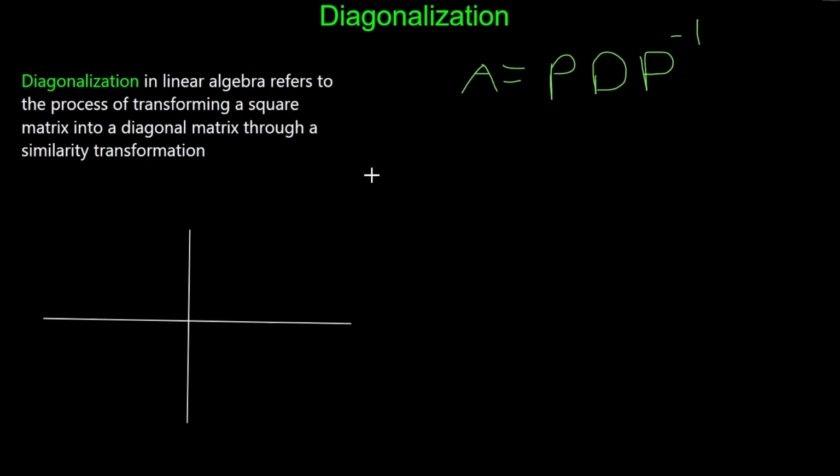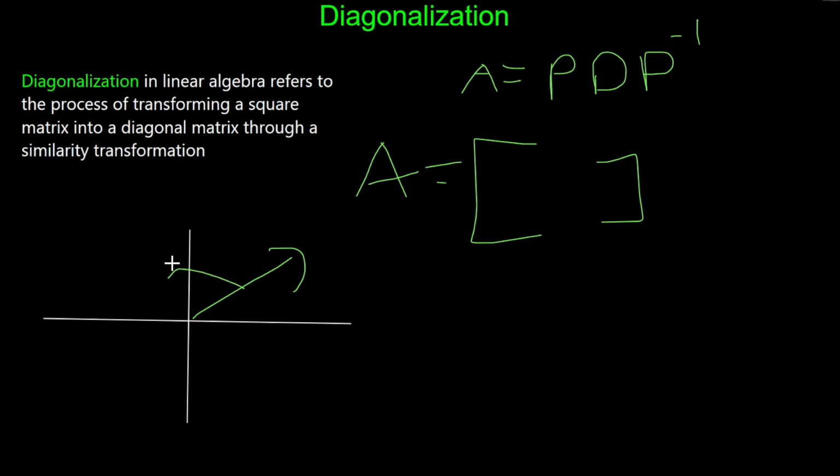Let's take a matrix A, which is responsible for linear transformation. So it rotates, skews, or shifts the vectors in the vector space. Let's say it rotates a vector from this side to this side. So here, let's see the idea of diagonalization. The diagonalization changes your point of view. So what do we mean by this?